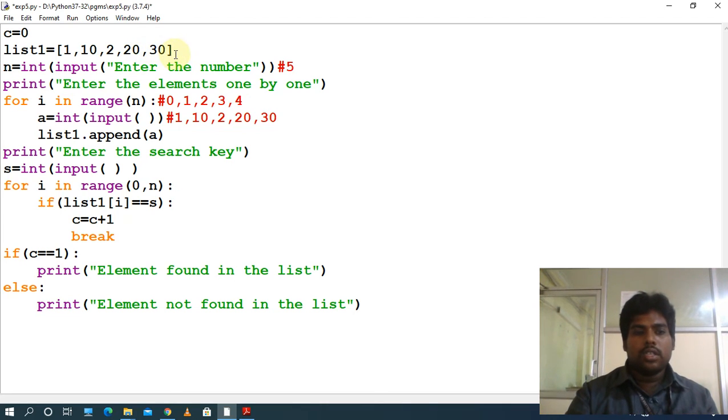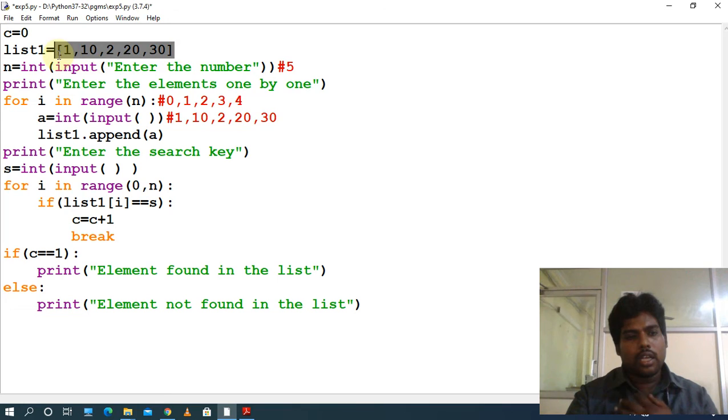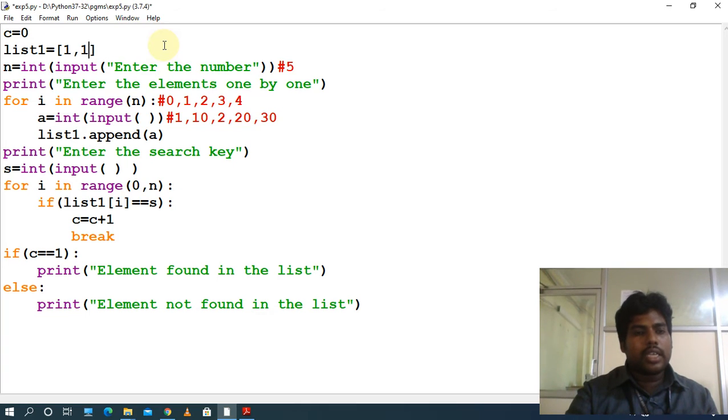All of you got it? Now, the list is dynamically added like this, okay, all of you understood? Now, what's your program? You want to search whether one element is present in the list or not.